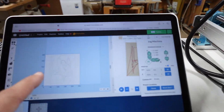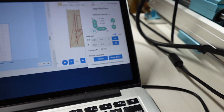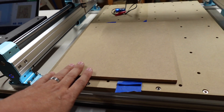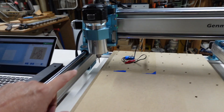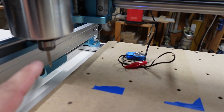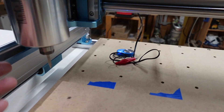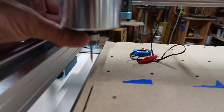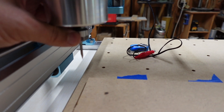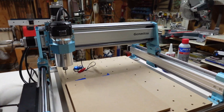We're going to do this Deadpool little sign — just a little engraving on a quarter inch piece of MDF. We're only going to go one millimeter deep. We are using the 30 degree end mill — it's a V-bit flat cut. When you look at it from the front it looks like a normal bit, but when you turn it sideways it's flat, and this is a 30 degree cut. Let's go ahead and do this test cut and see how it does.